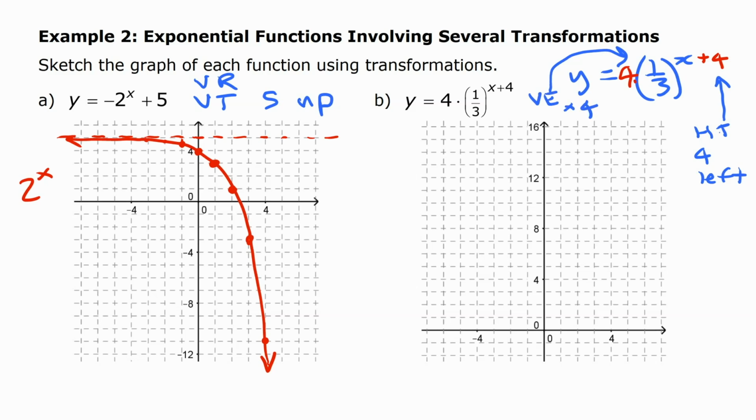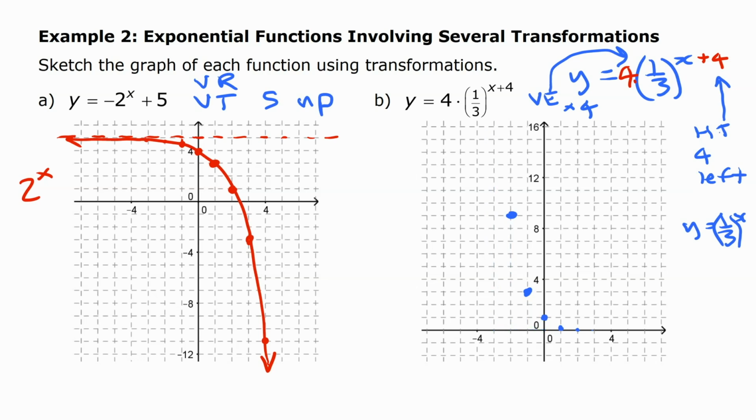So I'm going to think about what my base function looks like. Y equals 1/3 to the x. We can start with that y-intercept there. And it would normally go, when I go 1 this way, it's 1/3. When I go 2 this way, it's going to be 1/9. It's going to really quickly get down to that axis there. And the other way, we have to think about the reciprocal. So 1/3 to the -1 is actually 3 to the +1, which is 3. And 1/3 to the -2 is actually 3 to the +2, which is 9, which is right there. And the next one, 27, would be off the graph, so we're not going to worry about that.